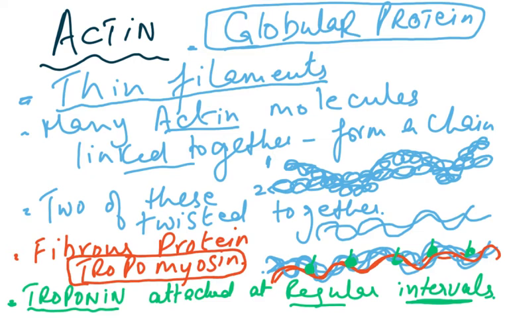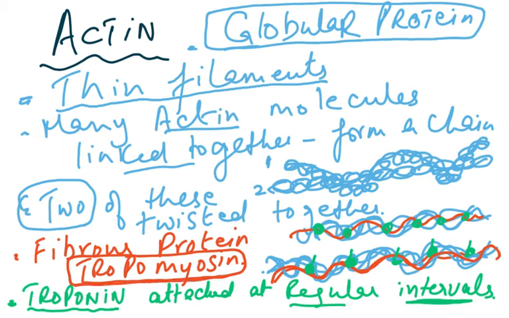So again a recap, the two actin molecules twisted around each other, then the tropomyosin in between twisted, and then the troponin at regular intervals. So we are talking of four. So we are talking of two of the actin molecules. This is the one, two of these. Then one is the tropomyosin, and the fourth is the troponin.